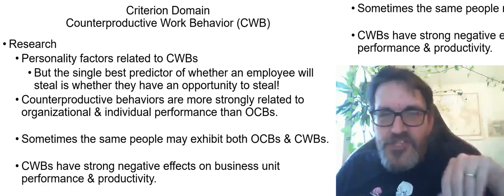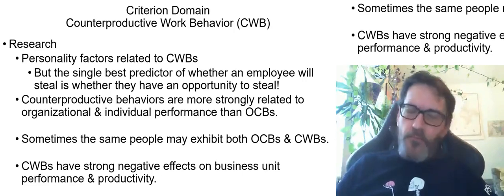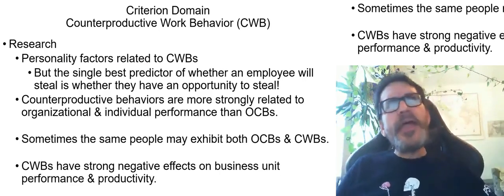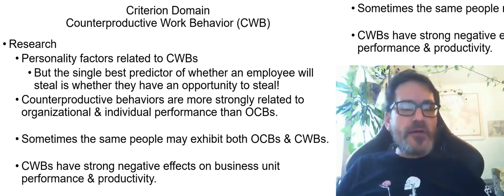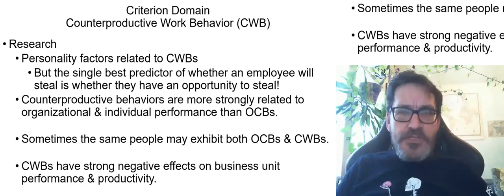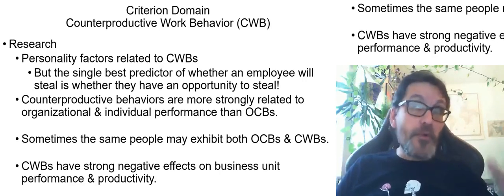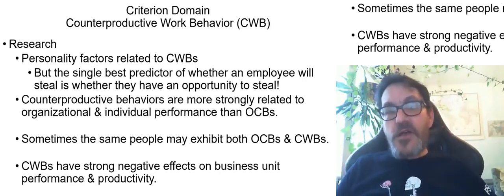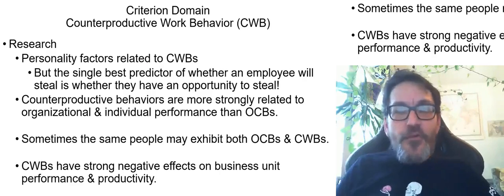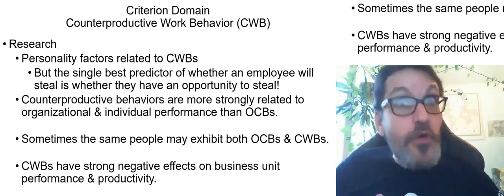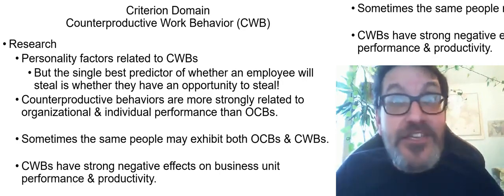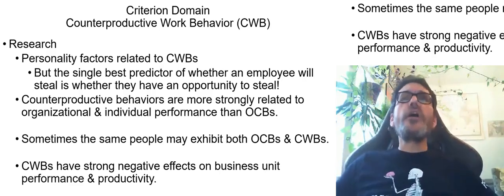I did one little jump into the world of criminal justice at one point, just for a research project. And it was pretty straightforward. I was trying to predict who commits crime, basically. And the single best predictor of who will commit crime or steal something is who has an opportunity to steal things, all right? Who has the opportunity to be in a room with expensive items with no cameras or supervision. That's the person that's going to steal things no matter how sweet she might be, okay?